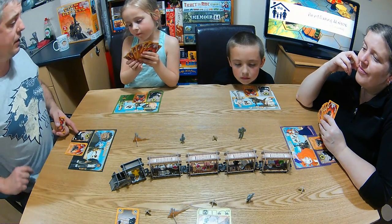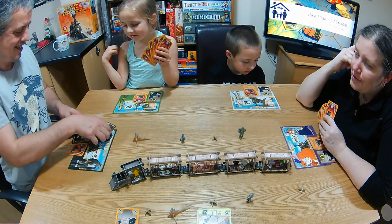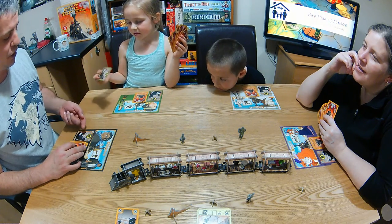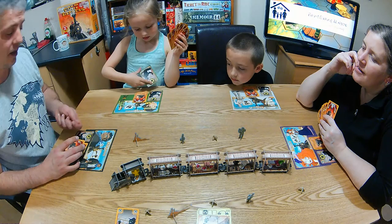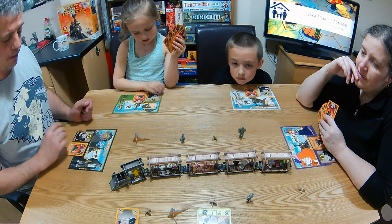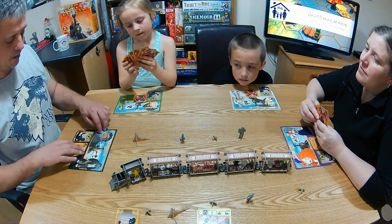There's also bonuses if you manage to fire all six of your bullet cards — one hundred thousand. The point of shooting other players is that the bullet cards clog up their deck. At the end of the round, all the times you've been shot, those bullets are shuffled into your deck, and when you draw your six cards, bullets are dead cards. We've all got some special powers as well but we'll explain them as they come into play.